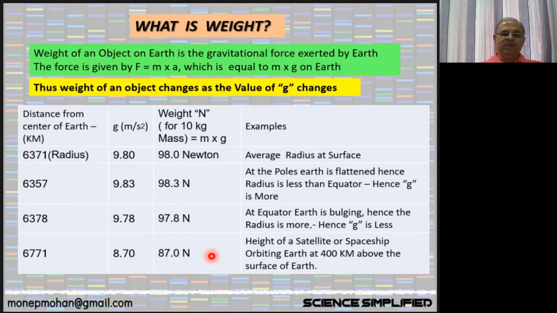From here, you will also see the weight of a body in the spaceship is not zero. It is never weightless. It only reduces the weight because the gravitational acceleration at the spaceship is much less. We will see in the next sessions how we float inside the spaceship, and how an object becomes weightless in the spaceship.